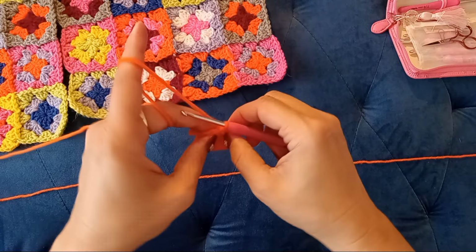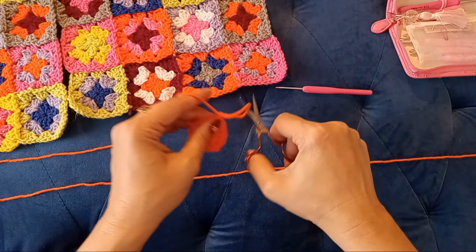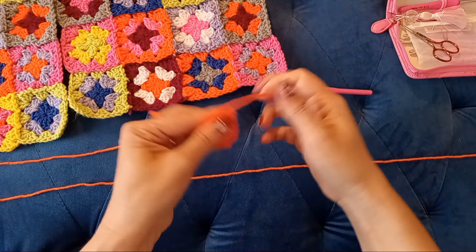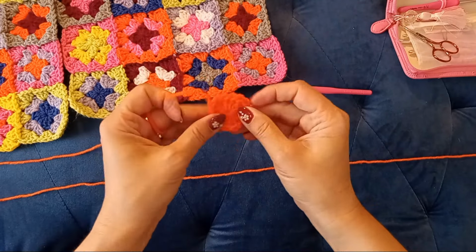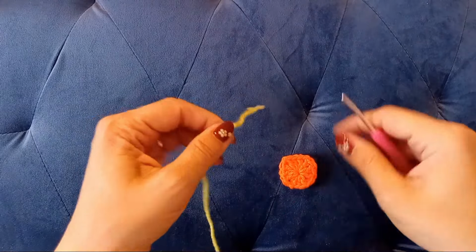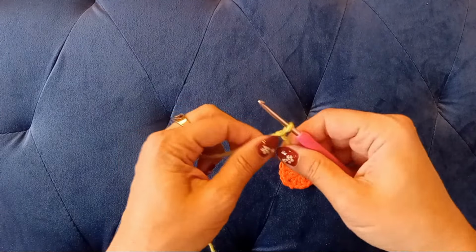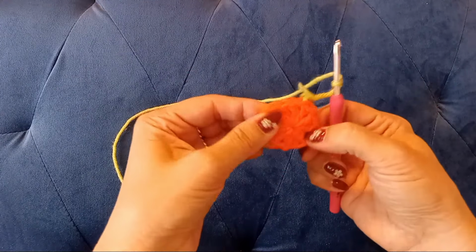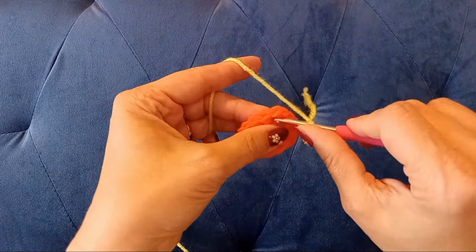And now we can chain one just to make it more secure, that last chain, and cut the yarn, weaving that end around the back together with this end, and you'll have no ends to weave. Grab your next color, start with a slip knot, insert your hook, and go through one of those chain spaces that we did. We'll be working the corners now.